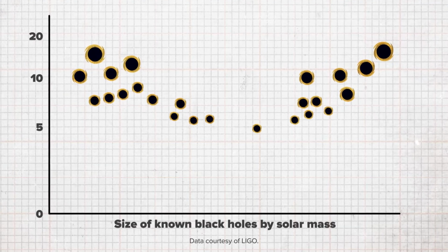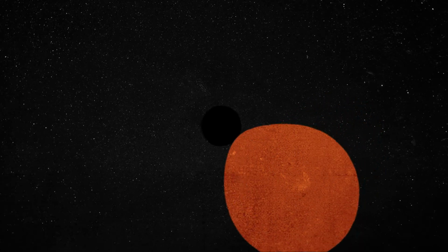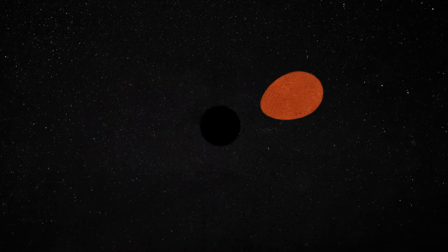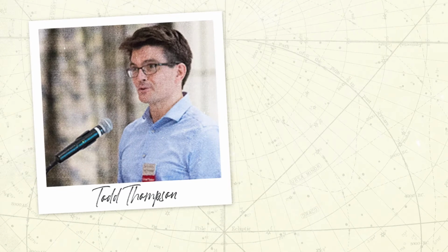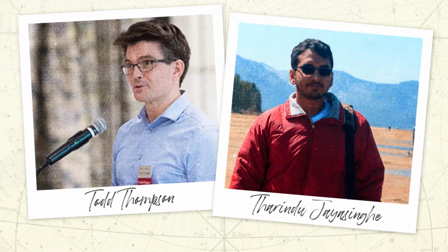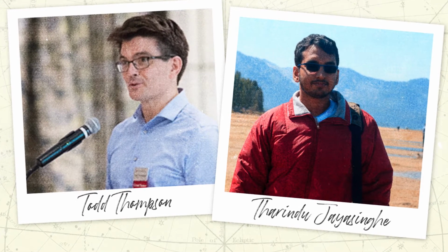Scientists believe there are many more black holes in the universe we haven't identified yet. Black holes that aren't interacting with a star and have very little X-ray activity. From theoretical models, we know that there are thousands of these non-interacting black holes in the galaxy, and scientists from all over the world are very interested in finding these non-interacting black holes. Ohio State University professor Todd Thompson and presidential fellow Tharindu Jayasinghe looked at the problem and set out to prove that black holes can be discovered in a different way.